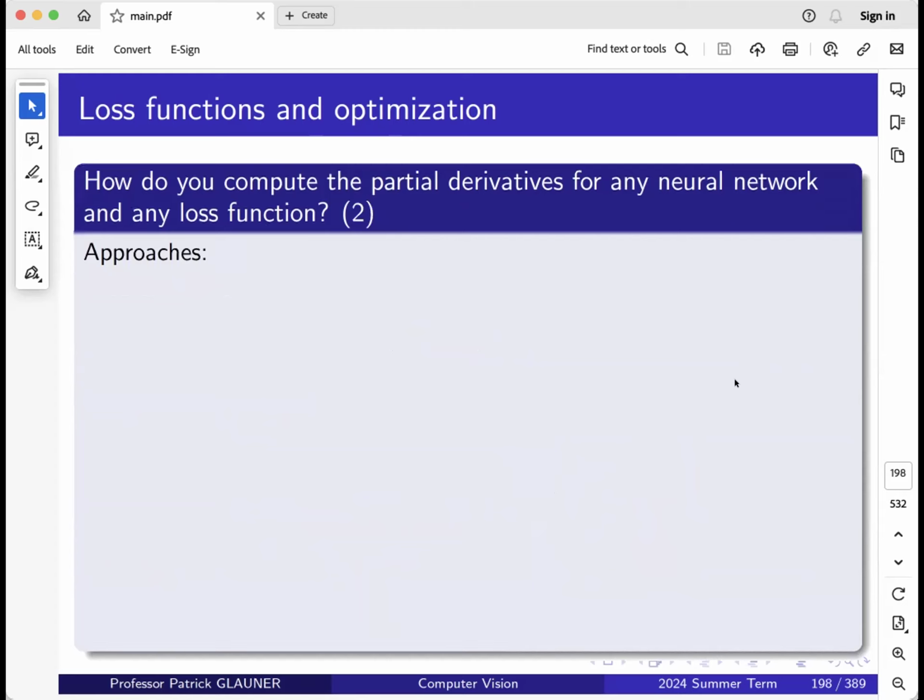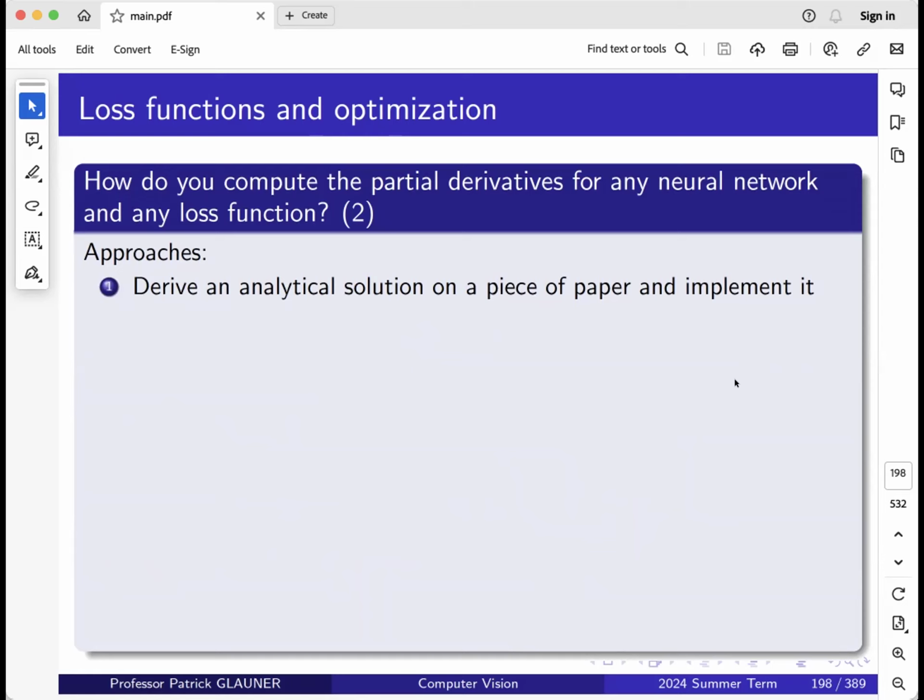And now let's see how we can actually determine the partial derivatives. There are different approaches. When you have your specific neural network, so you have one specific architecture, a certain number of layers, a certain number of elements per layer, certain connections, what you could do is derive an analytical solution on a piece of paper and implement it.